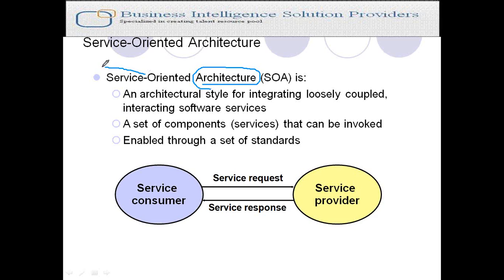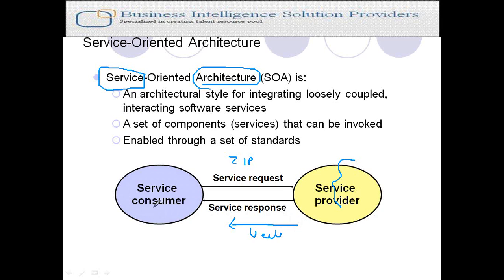Then comes the word service. A service is anything that can do a unique piece of work for a particular business process. Like you must have seen on most sites the Yahoo Weather Service, where you send the zip code to it. You don't know how that service is implemented. All you know is that you get the weather of that particular place out of it.